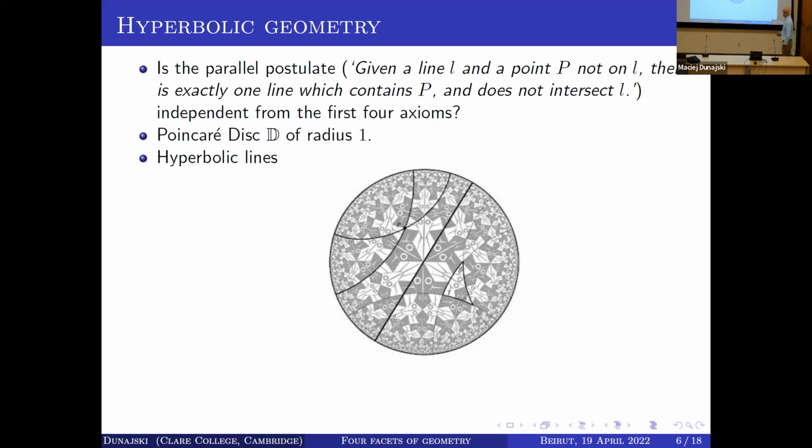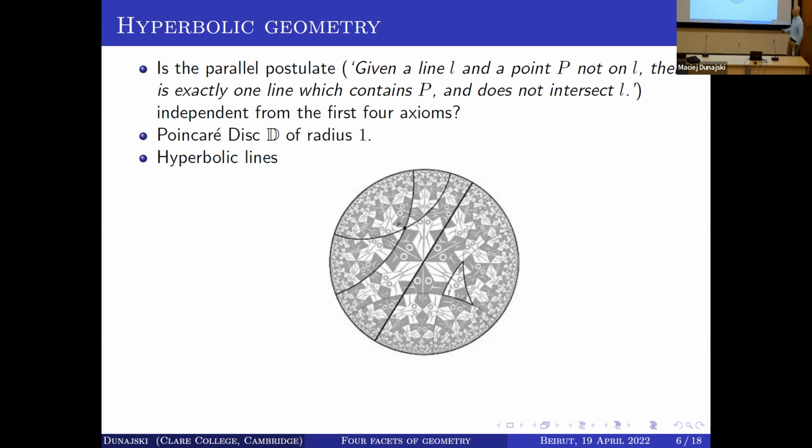And you can show without too much difficulty that for any 2 points on the disk which are not on the diameter, there is a unique segment of the circle which contains these 2 points and cuts the disk at 90 degrees. And so once you have these lines, you can build geometry. For example, you can define what you mean by a triangle. You can pick 3 points. This would be the corners of this triangle here. And you can connect them pairwise by hyperbolic lines, and what you create, you declare to be a triangle.